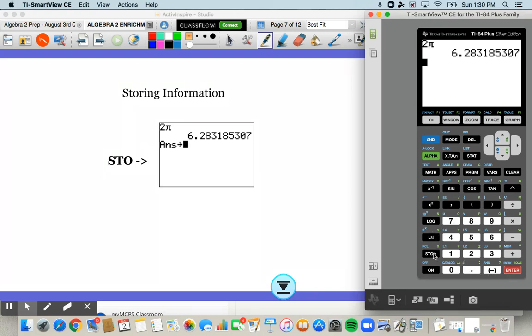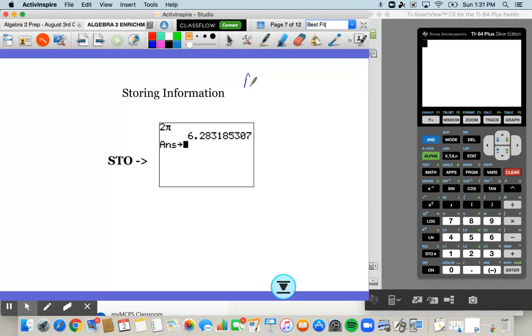Okay. And I'm going to push STO for store. And let's say I want to save it as A. So I should push alpha A, enter. And now it's stored. So let's say later on I'm doing something and I'm like, oh, I want to recall that. I push alpha A, enter, and it's the answer that I had, right? So sometimes what might help you is if you're working with a crazy equation and you have an A, a B, a C, a D, and all these different things, just entering them as A, B, C, and D and being able to recall them as opposed to writing these numbers.